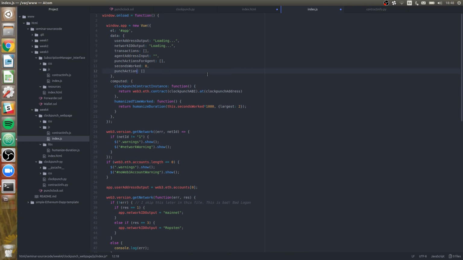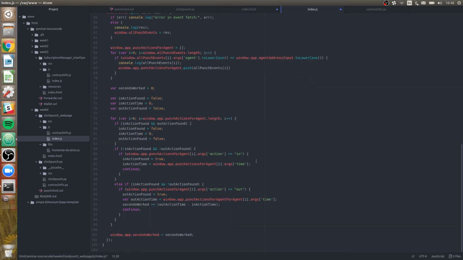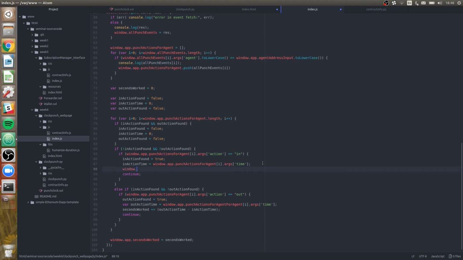Punch action. Output vars. Right, okay. Now we just need to figure out what to put in this.